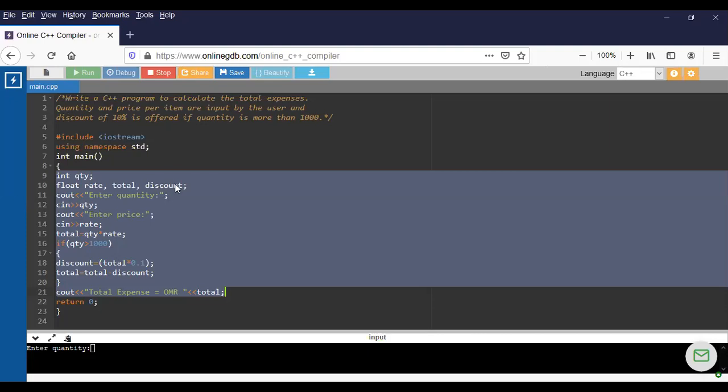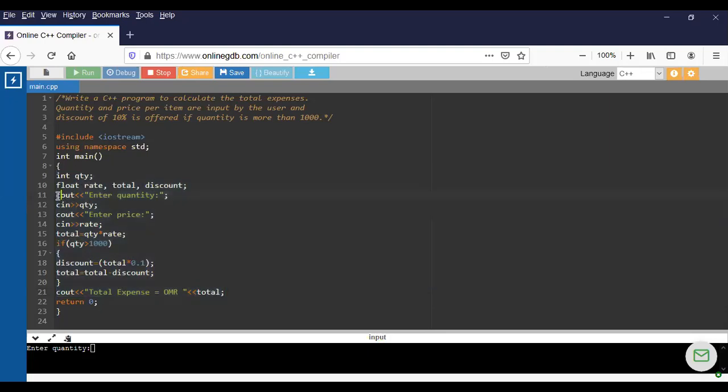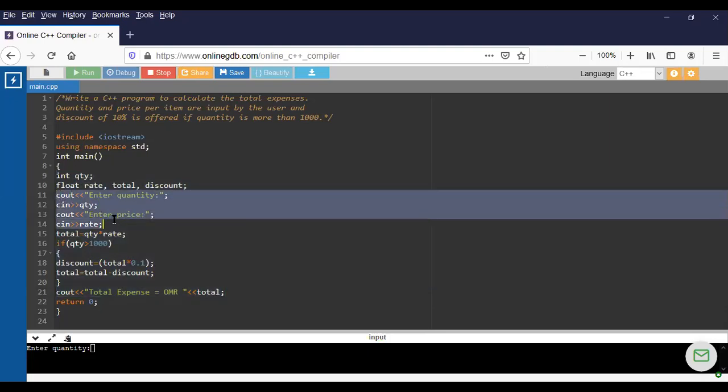How much discount you are going to get. These are everything you have to declare first here. After that, I have already explained this before. You are going to be asked to enter how many quantity you want to buy, and then you enter the QTY. Because I write QTY here, I declare QTY. But if I write the full QUANTITY, you have to write exactly QUANTITY.